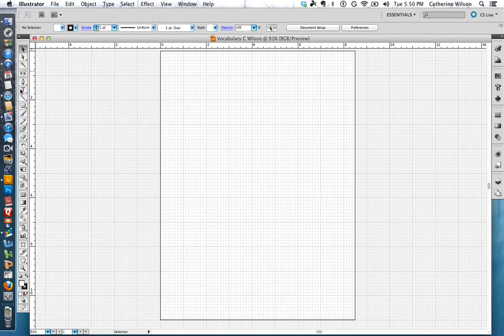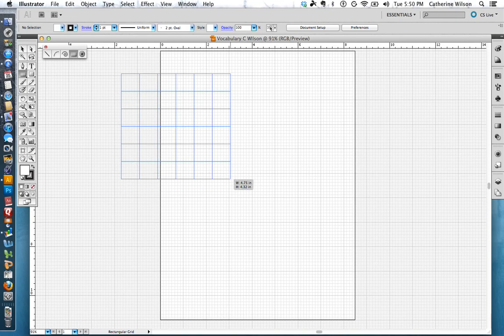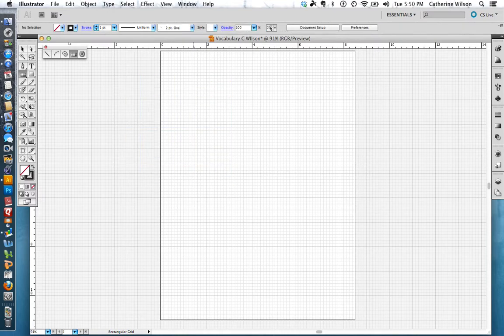And now, over in your toolbox, behind the line tool, you'll find several different kinds, and one of these is the rectangle grid. So we're going to click on the rectangle grid, and just like with our shapes, you could just click and drag and it's going to use whatever grid you had preset last time, but this is way too many. The directions say we want a 3 by 2 grid. That means 3 boxes across and 2 boxes down.